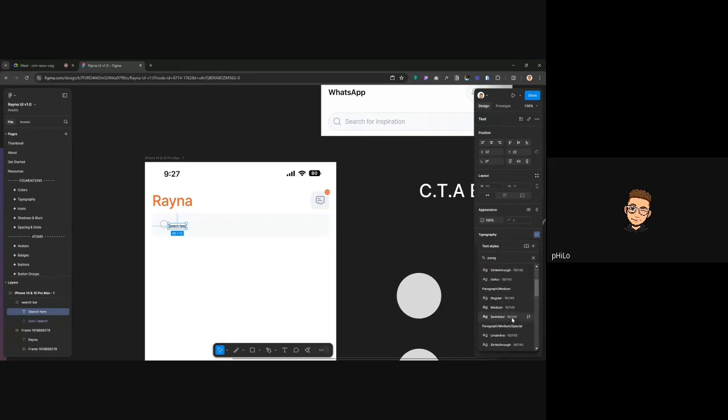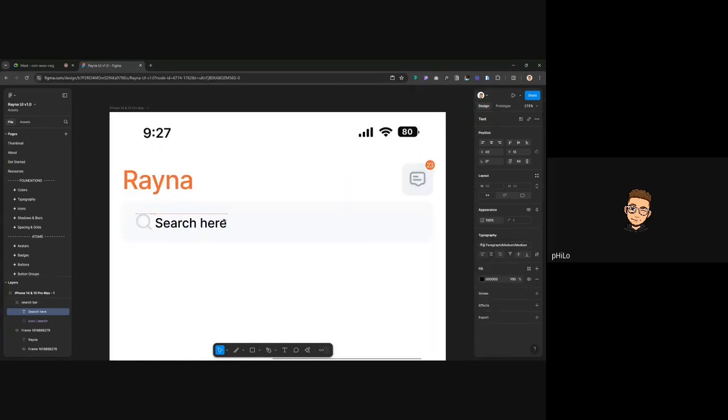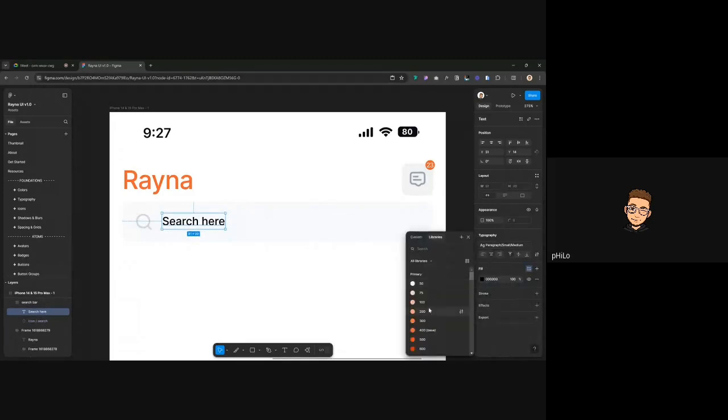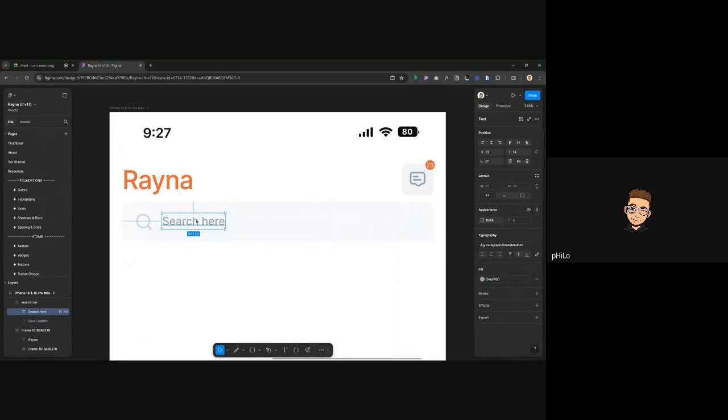So let's use paragraph, 16 medium. It'll be too big because this is not a paragraph. But let's put it here, and then we can change it later to paragraph small, and that will be 14. Now, what will the color of this one be? Probably gray 400. So this is gray 300. This is gray 400. And then the space in between them is also 8.